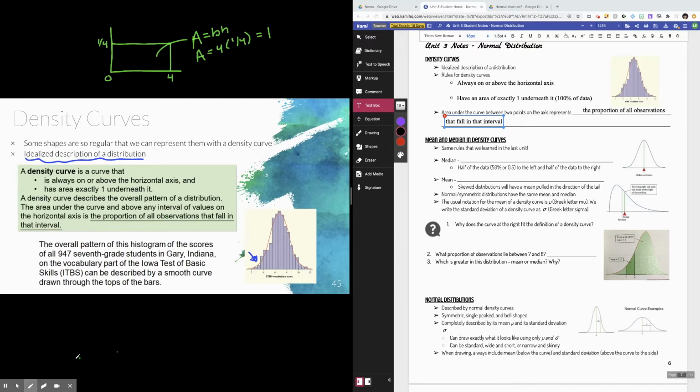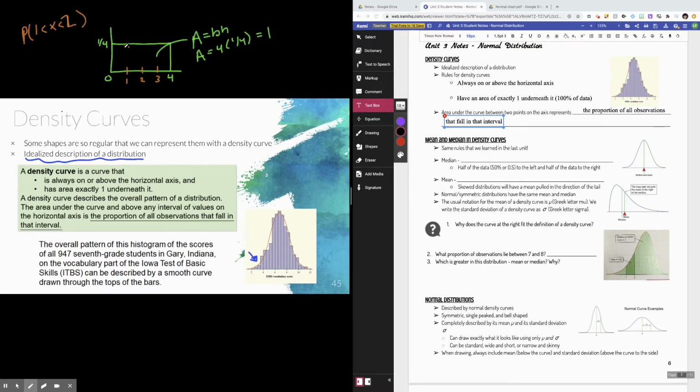So think, for example, if we took this uniform distribution and I wanted to know, okay, so here's say 1, 2, 3, and then 4 there. Say I wanted to know what's the probability that I land between 1 and 2.